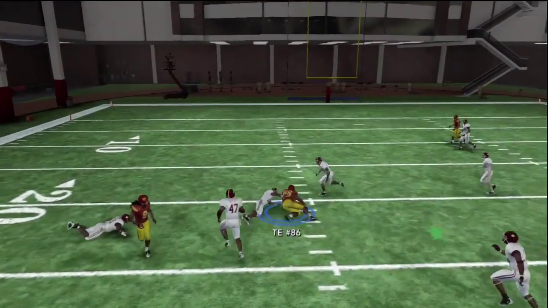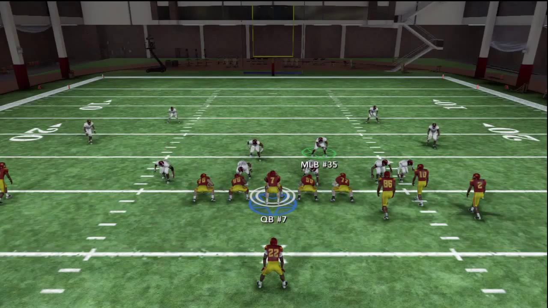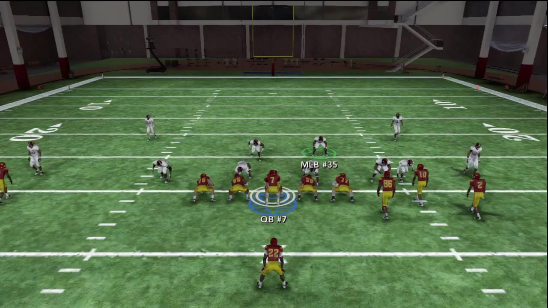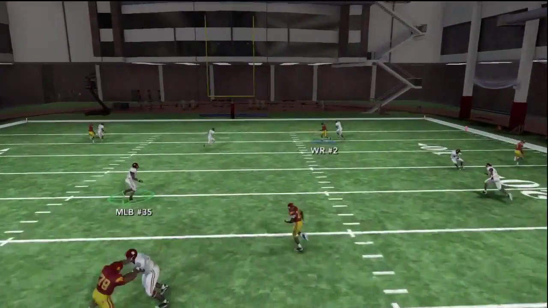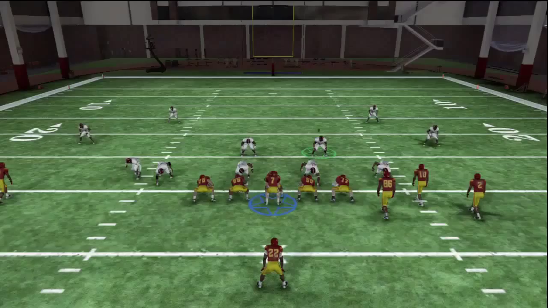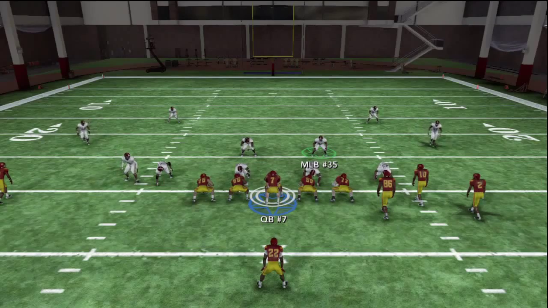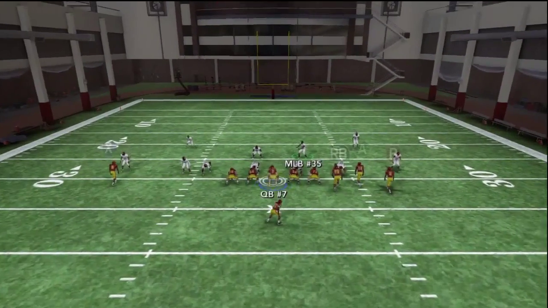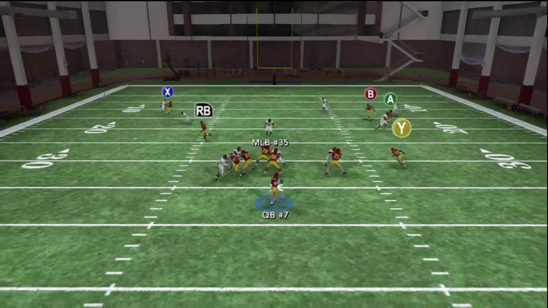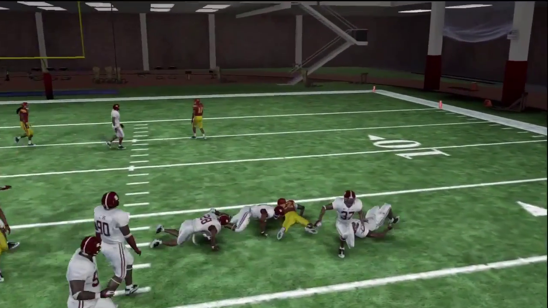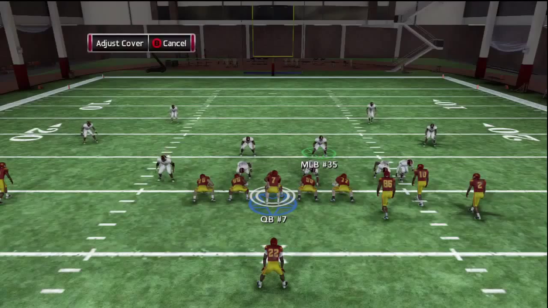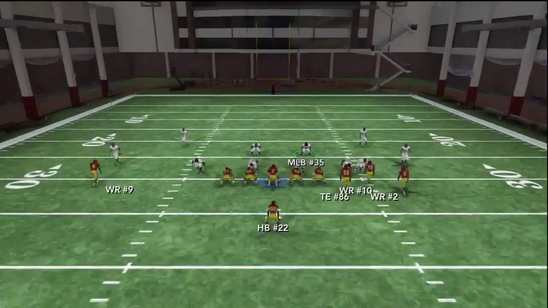So that's when we're going to be able to hit RB for a quick pass a majority of the time over the middle. I'm just staring down RB. If he's open, I'm going to throw a nice little quick pass. If not, I'm going to look to A on the deep corner. Then I'm going to look to Y, and if all else fails, I'll just go deep for a one-on-one downfield for an easy catch. So just get into practice mode and try these things.